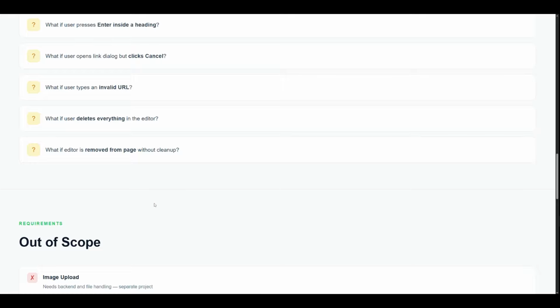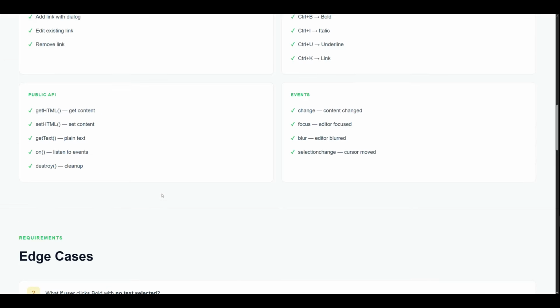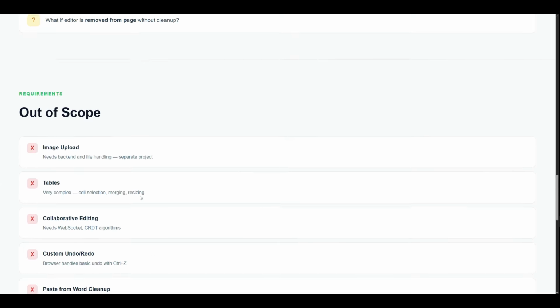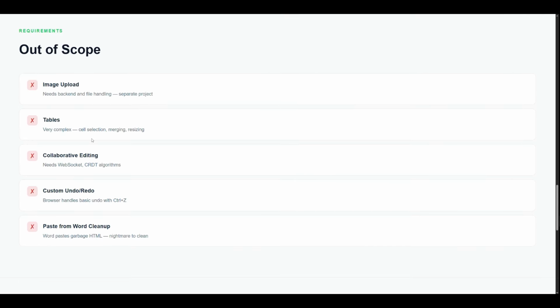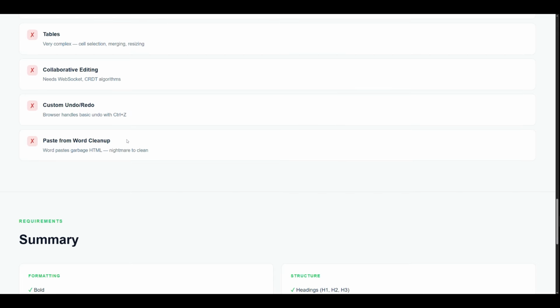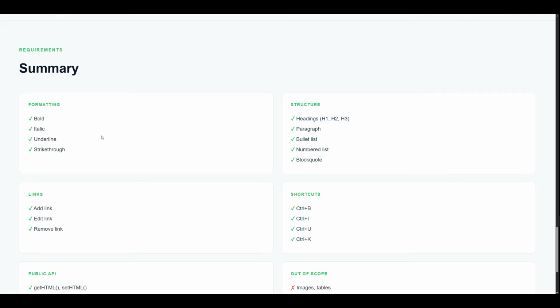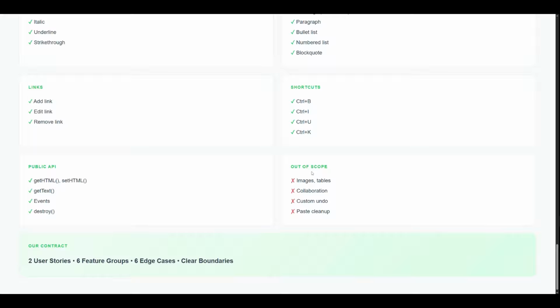Because we need a clear picture of the requirements, what is included and what is not included in the project. So whenever you take a project from the client or you are working on a project, always make sure what is in the scope and what is out of the scope. This way you have the clear picture of what you are working on. So now in the summary, we have all these features that we are going to build, and this is what is out of the scope. In the next episode, we will think about the architecture of our project. I'll see you in the next episode.